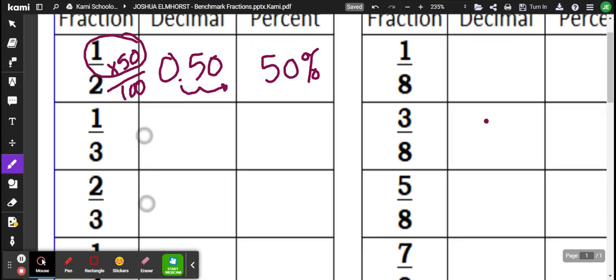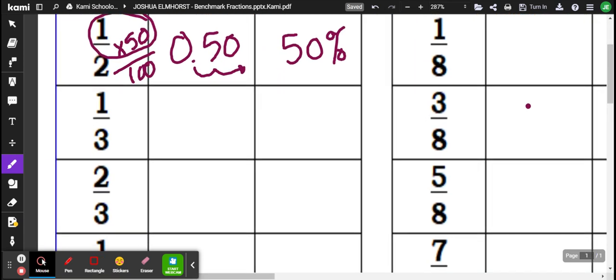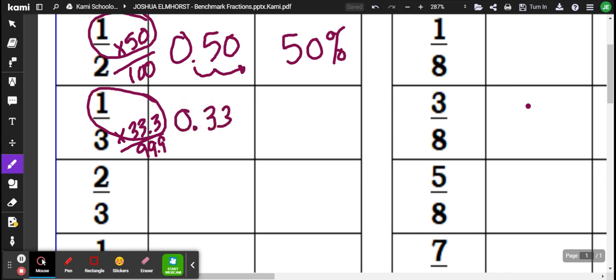An unusual factor of 100 is 3. I like to teach my students that 33.3 gets you close to 100, which is 99.9. So 3, the factor, times 33.3, if we use that in the top of the fraction, 1 times that is going to be 33 hundredths. So 1 times 33, that's going to be 33 out of 100. And then there's going to be an extra 3 in the thousands place value. And moving it 2 places to the right for percent, 33.3%.